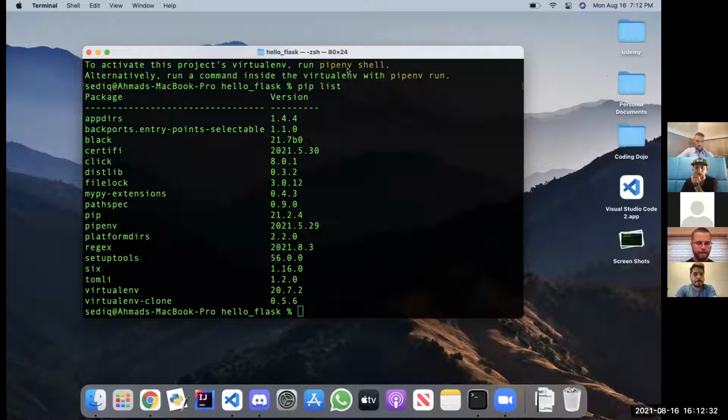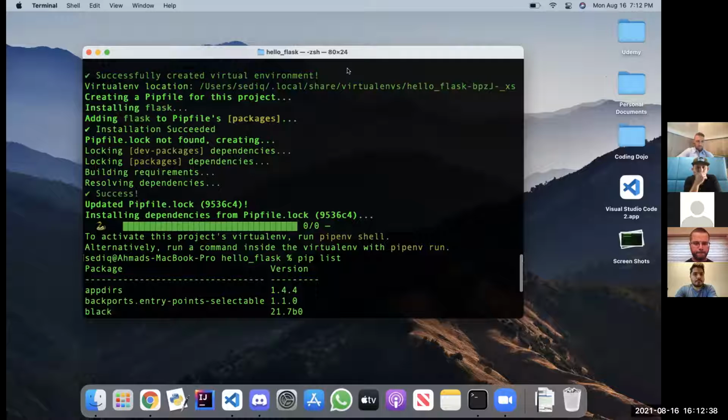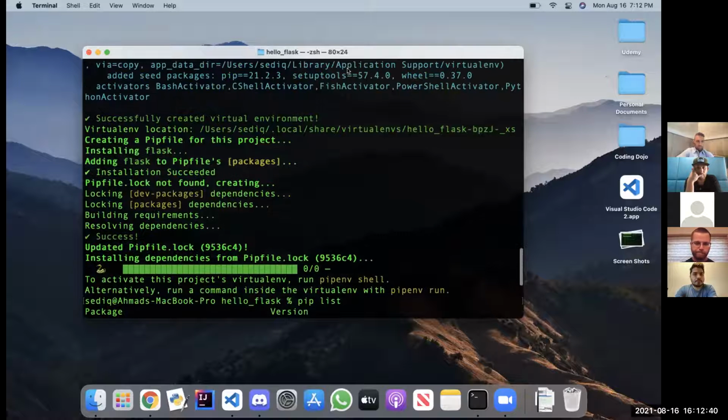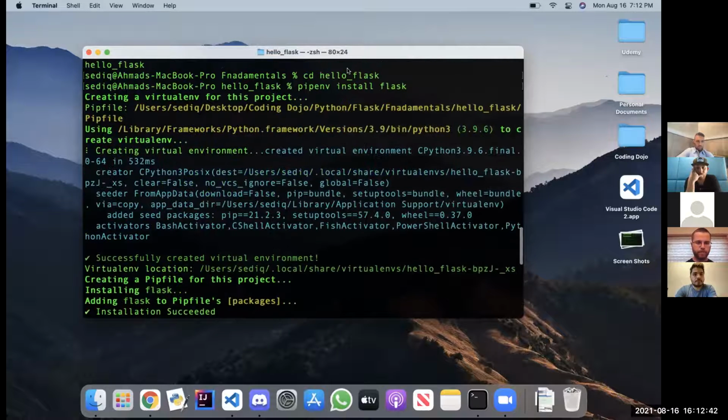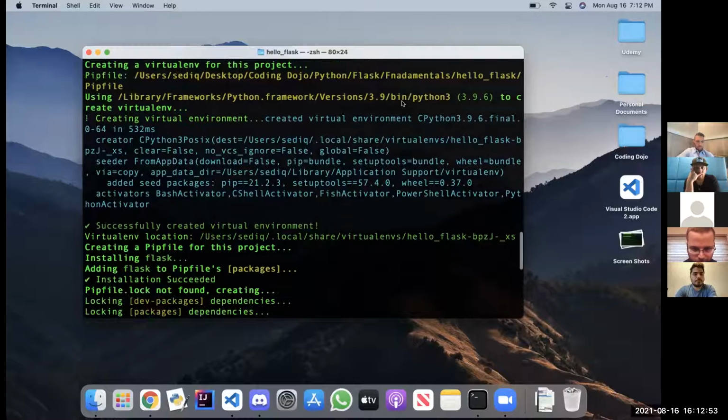So let's go back to where you ran pip install Flask. Pipenv install Flask. Scroll down. I'm not sure why it's not showing.